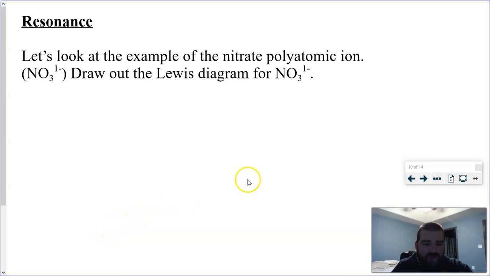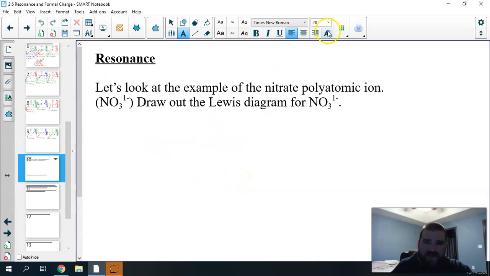Assuming that you've maybe tried something, I'm going to try my best here to just type things out because I don't have my smartboard features, which is a little sad. We have a grand total of, let's see, oxygen has 6 valence electrons times 3 is 18, plus nitrogen's 5 gives us 23, plus the -1 charge gives us 24. So we've got 24 electrons to work with, and let's start drawing out this structure.